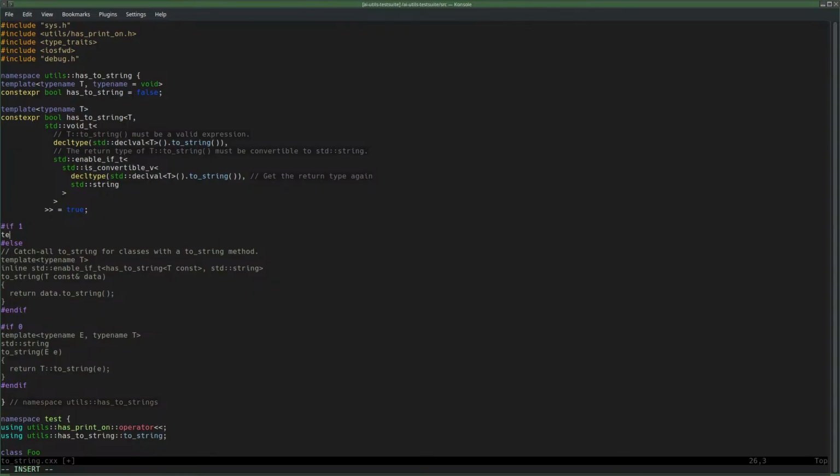So the concept works like we do template and then the name of the concept.